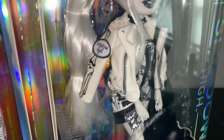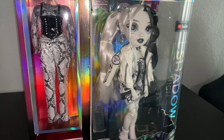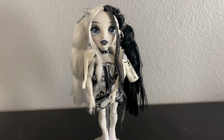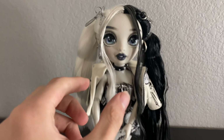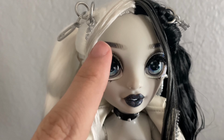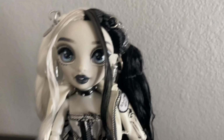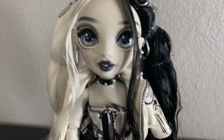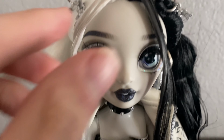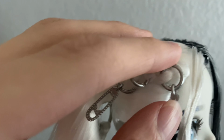But now, let's get to the most important part and why you guys are here, to see this beautiful doll in full form. And she's out of the box and looking sicker than ever. As you can tell, she has these gorgeous blue eyes and this beautiful drag makeup, which I do love, the little white underline. I call it drag makeup. I know it's technically called anime makeup, but I call it drag makeup because I'm a drag fan.